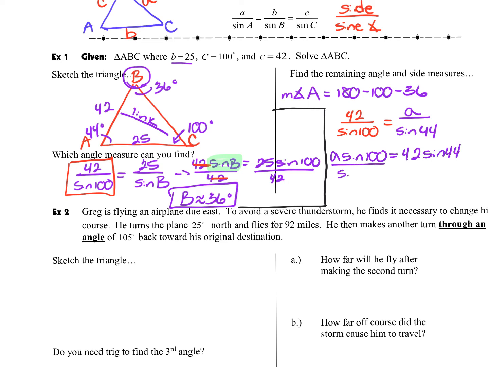Again, I'm going to divide by sine of 100. The sine 100s will cancel on our left, and if you type this into your calculator, you will get your answer for side A, and we're going to round this to tenths. You're going to get your answer for side A of 29.6. Now, if we go back and we put that in our picture, 29.6, you should be able to make sure that this whole triangle makes sense. The largest measure should be across from the largest angle, and the smallest side should be across from our smallest angle. All of that should make sense when you are done.